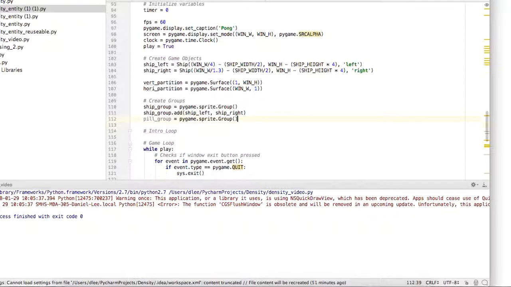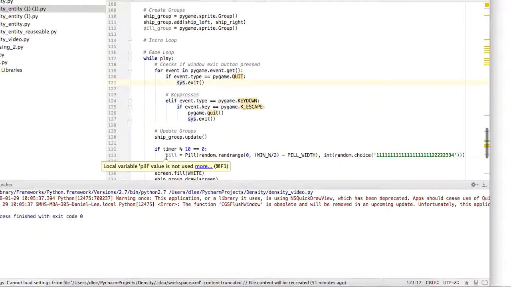Because our pills are being created dynamically in the game loop, right? So we need to create the pill in the game loop and then add the pill to the group in the game loop as they're being created. Okay, adding the pills to the group out here doesn't make any sense because they haven't been created yet.